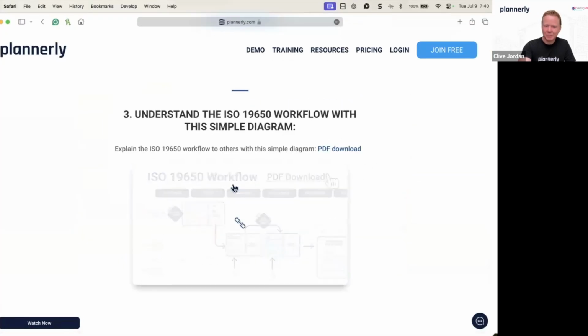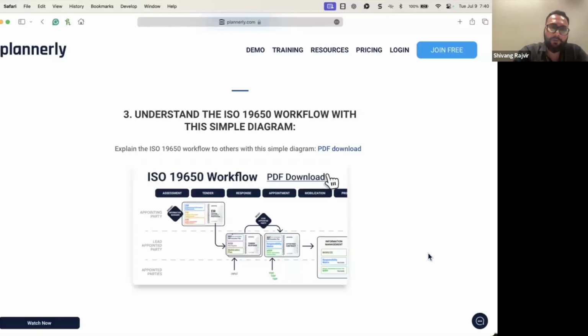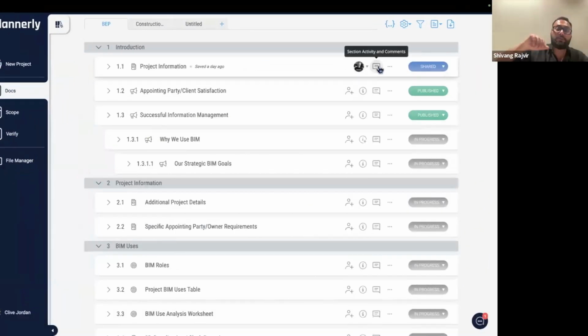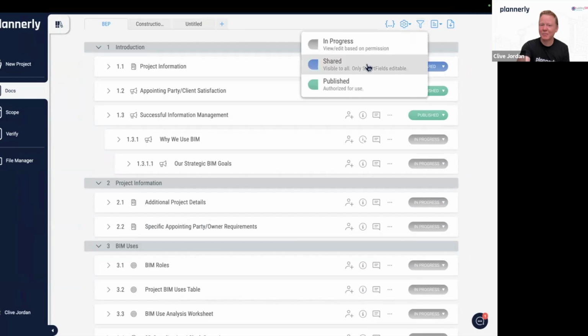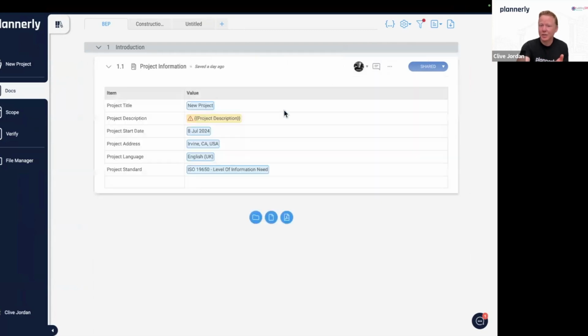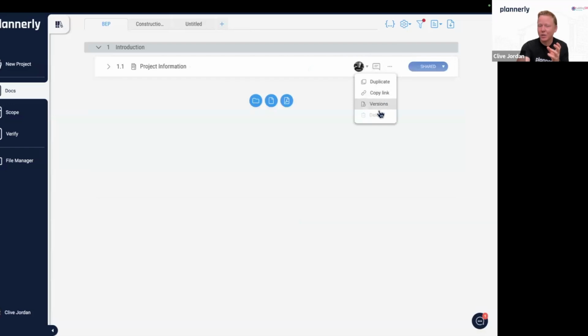And I think this is assigned to you. This is assigned to you, and if you don't agree, you can comment on that. So you should show that also on the screen, that you can comment on this, that okay, I don't agree to this, or I have a different view on this. So that communication and agreement is what is important. 100%, absolutely. So you can say, this is what's shared and it's for my review. I can then go through, comment on this. I can change things in here. I can track all of the versions and everything that's changing. Everything is tracked, so we know and we can get to that agreement.